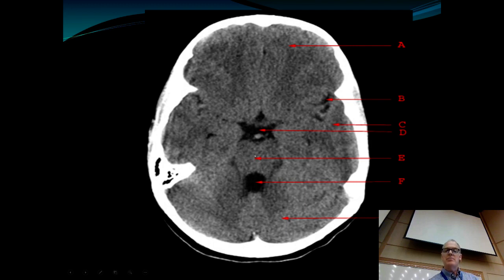Okay, as we move up, we can still see the basilar artery, now sitting on the midbrain, kind of the junction between the midbrain and the pons. So here's the fourth ventricle. Okay, and the cerebellum, and we're getting a little bit into the occipital lobe back here. Temporal lobe with Sylvian fissures. So remember, fluid on a CT looks dark. So the space here in the Sylvian fissure is going to have a dark appearance. Okay, and then the frontal lobe up here.